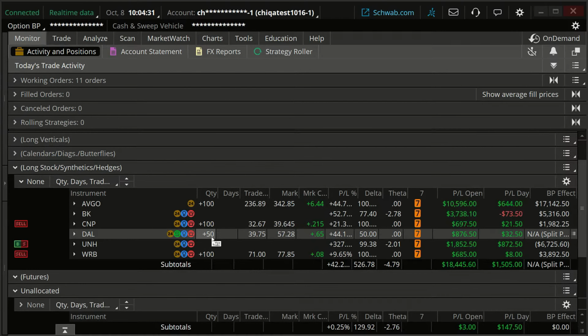In general, when I'm talking to investors, people often have this 100 share mentality. You don't have to buy 100 shares of stock. Back in the day, when I started trading, they would penalize you if you didn't buy round lots. If you bought 99 shares instead of 100 shares, the commission would be significantly higher.